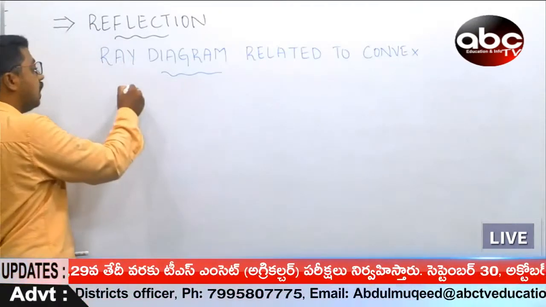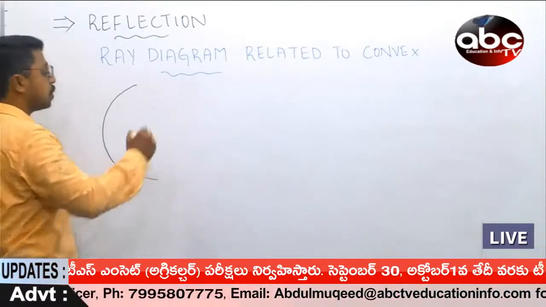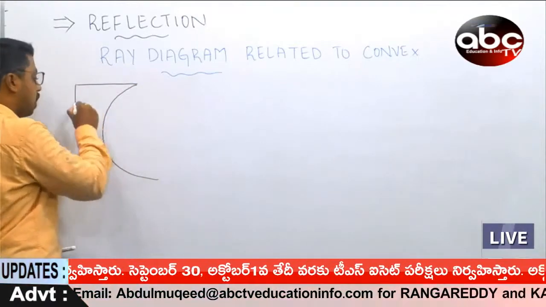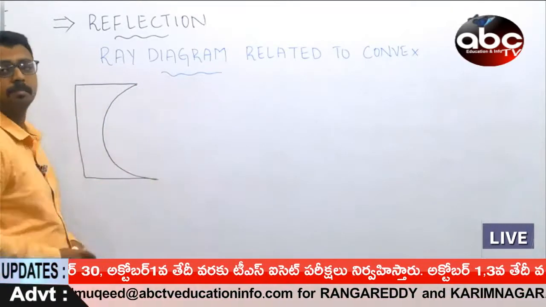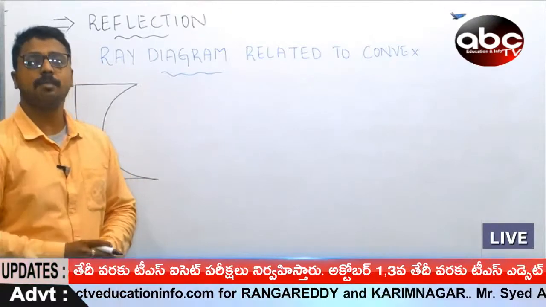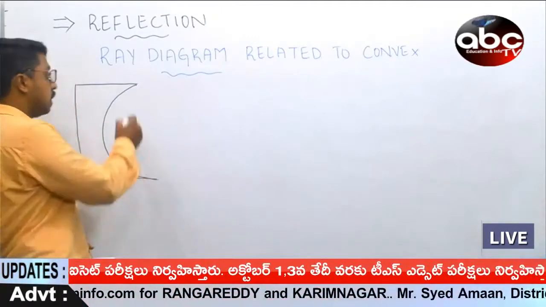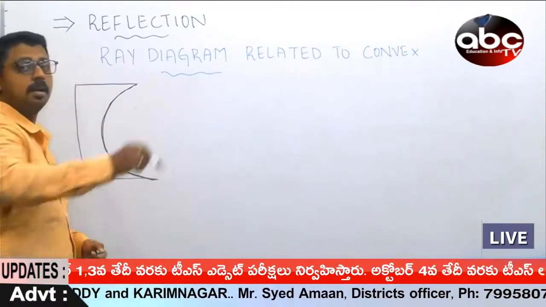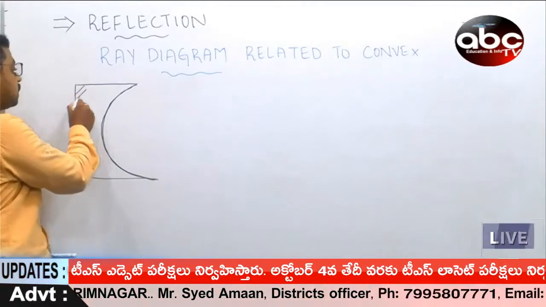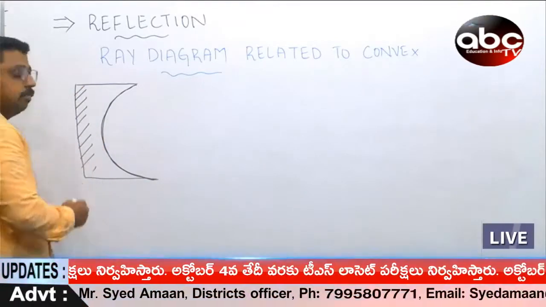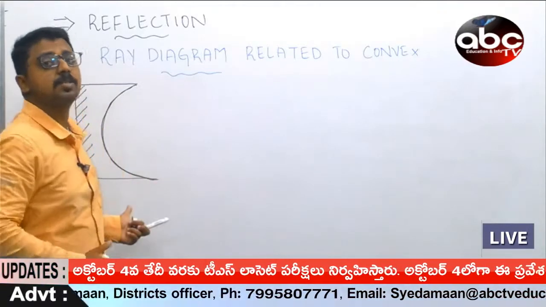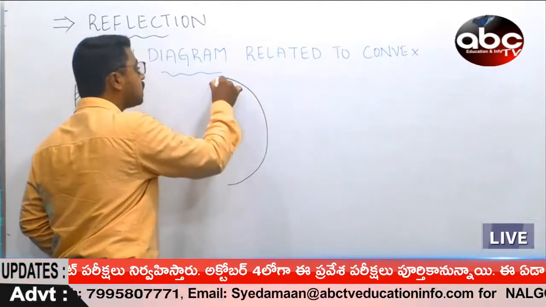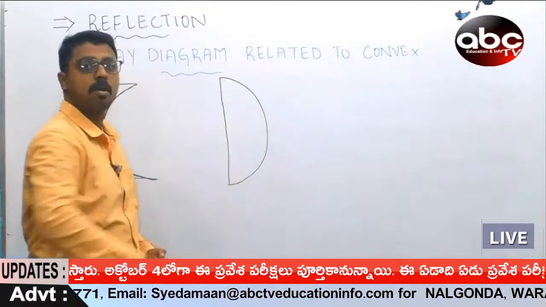See, actually what is this part? This portion or surface is nothing but predictable as a concave mirror. Naturally it is predictable as a concave mirror, and of course this could be the active or reflective surface of the mirror, and the back side is not an active portion. So on the contrary to this one, we take a convex mirror.